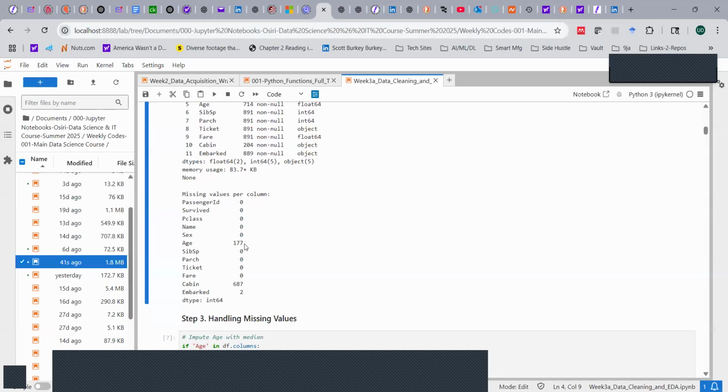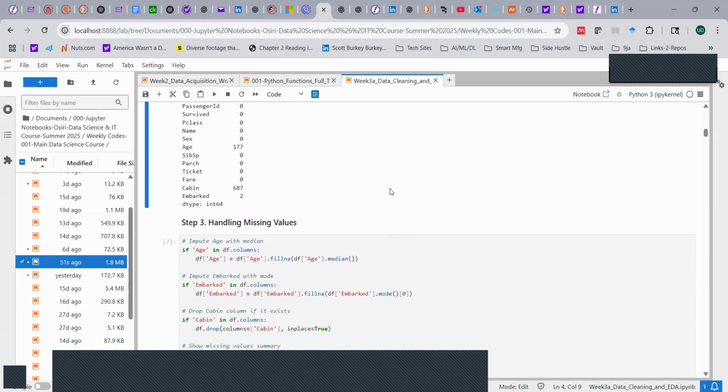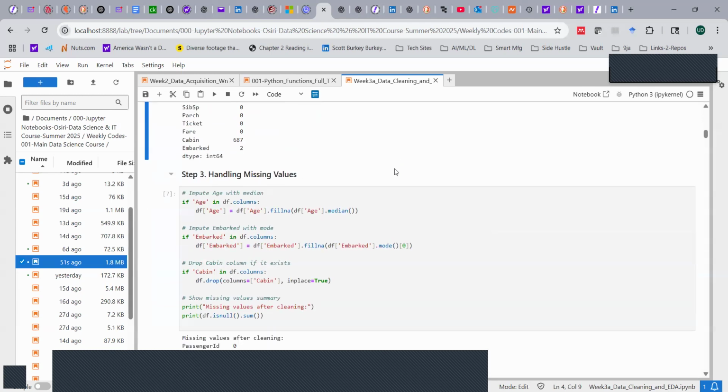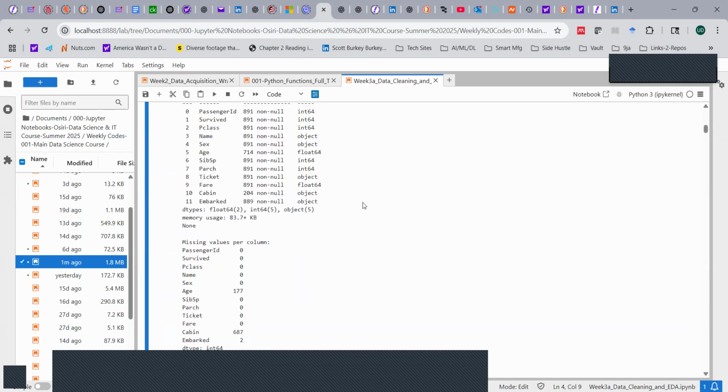We have about 177 of them where we don't know what their ages are. Some of them, we don't know what cabin they were in. So we did a bit of this last week. You can still look at it, and particularly look at the video that I sent us. And this is where you begin to handle your missing values. How do you look at your missing values?